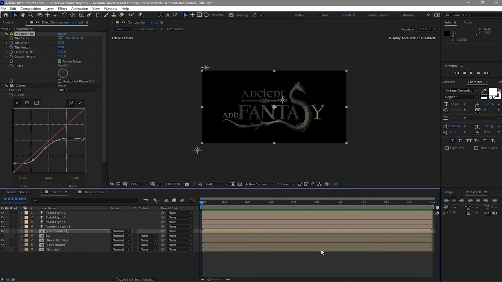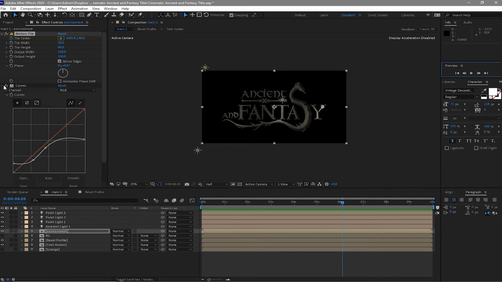So when we play this one, you can see that the reflection is now moving on the right side. Look at that. Nice, eh? So that is one of the secrets of having a reflection to your text. Okay, we'll stop this one and go to the next.